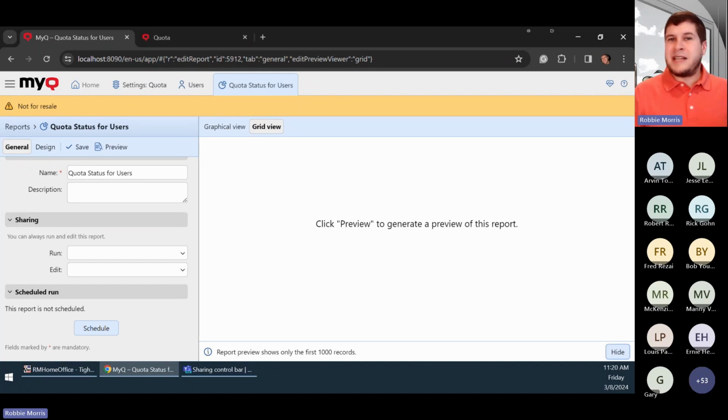There's also a desktop client. We're not showing that today. That's going to be on a future webinar, but a utility that can be installed on a user's PC or Mac, where when they're printing, they can actually see real-time status of their quota. So even before they send a job, the utility on their computer could tell them that they're approaching their quota limit. They can see what their current count is. So those are the items I wanted to demonstrate for you today.